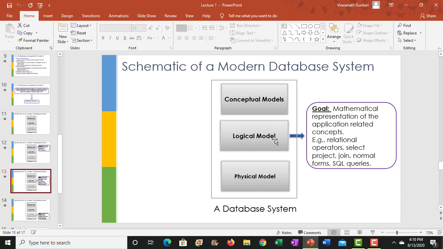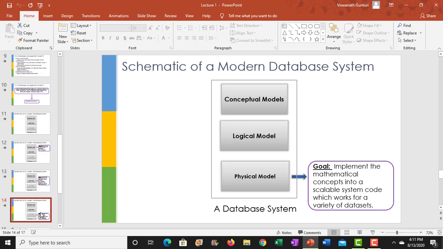At the logical model, we encode all of the application related concepts into relational tables, relational operators, and all of that. From the logical model itself, we start a typical database system which is available. So here we have things like relational algebra and all that. We'll cover those things in detail.